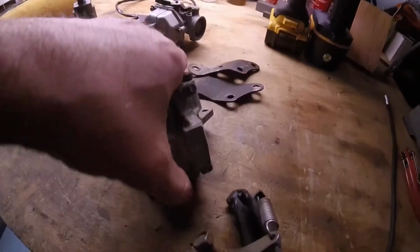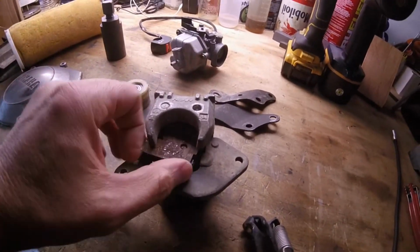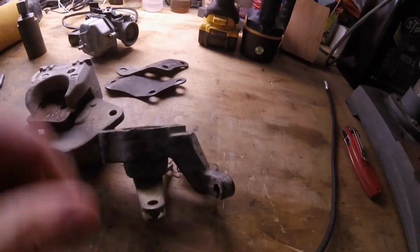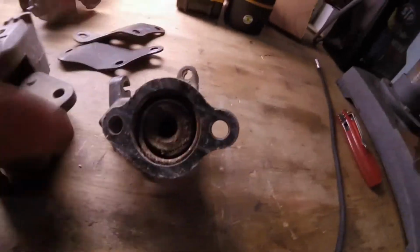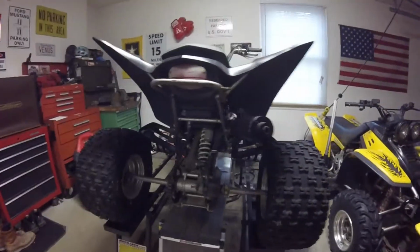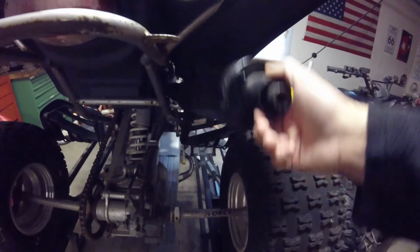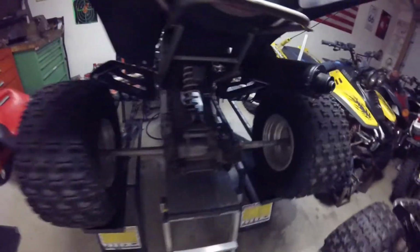And it looks like at one point they replaced the rear caliper on this. Here's the parking brake. Obviously, it's all... Sorry, camera died. I'll just finish up real quick and show you guys what's going on. The exhaust isn't connected. This right here is broken. I need to weld it.